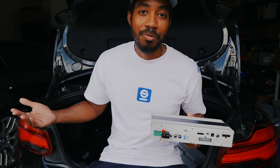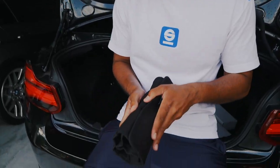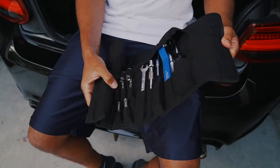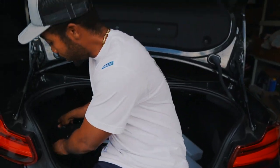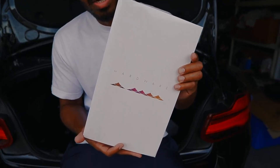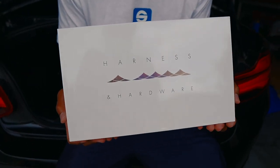Obviously because we're filming it's going to take a little bit longer, but it should be pretty straightforward. Bav Sound was kind enough to provide us their install toolkit, which gives you all the necessary tools to make this job easier. It also comes with some additional hardware — a bracket to hold the amplifier into place, and some wiring hardware necessary to plug it in. Before we do the installation, let's do a sound comparison with the stock system.